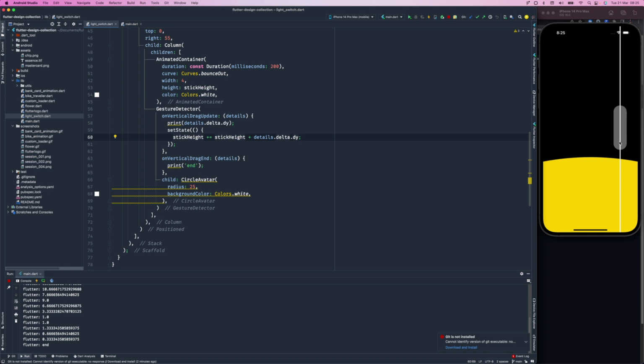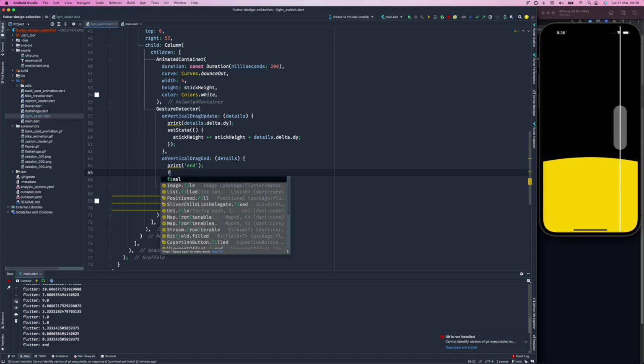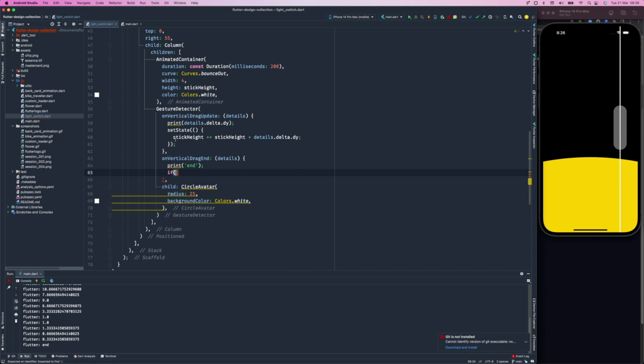You see, and whenever it is having a very big size, we will bring it to somewhere here. Okay, so we can only do it here in the on vertical drag callback. So that's something like this, because we are already updating the head of the stick here.